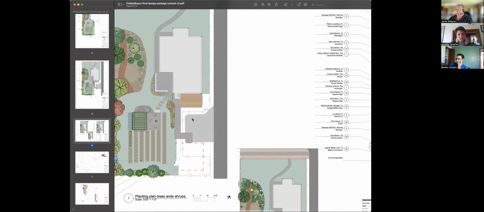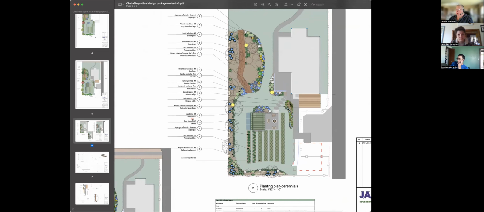And then we do another viewport here where we show, in this case, the perennial plantings. So we do the opposite. We gray out all the woodies, and then we show where we're putting all those herbaceous plants and ground covers, right? And often there'll be awkward spaces between shrubs and at the back, near a fence line. So in this case, we're using sunchokes, a nice, tall, narrow herbaceous grower. So that's graphically how we depict that.